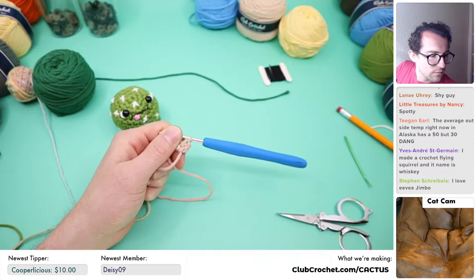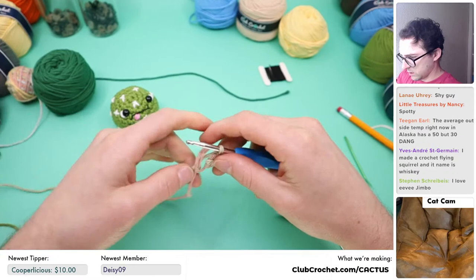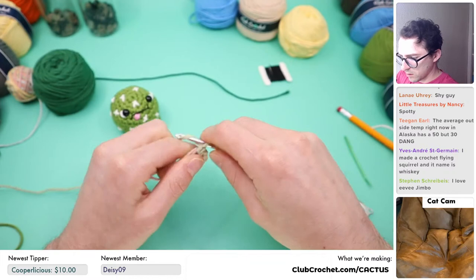And then chain one, and then slip stitch four. Okay. There's one. And then we want five of these. Okay, so chain two, one, two.